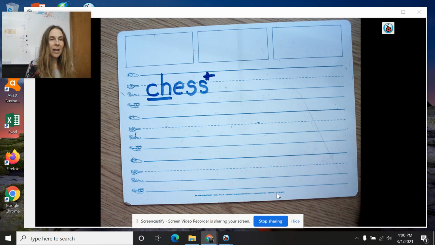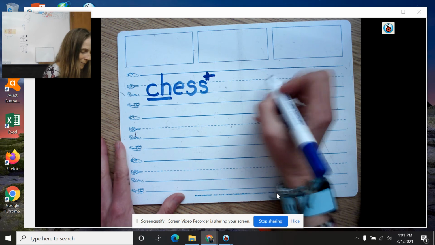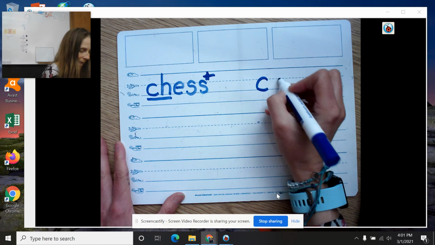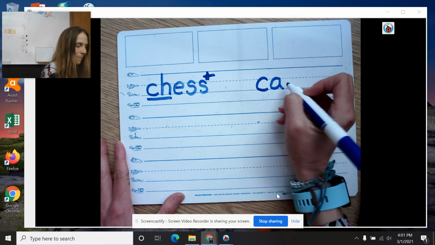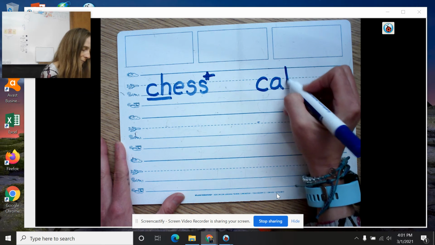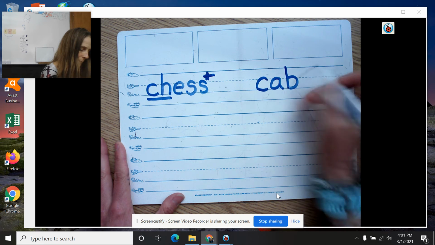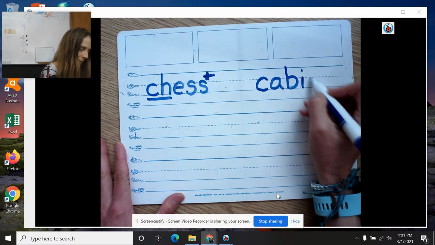Say the word cabin. Like, I went to the cabin in the snow. Cabin. Now let's write cab-in. If you need to, you can tap out each syllable. Cab, k, ab, in, i, n. Let's write it. K, ab, b, b. Oh yeah, I start with my stick for the b. B, i, n.